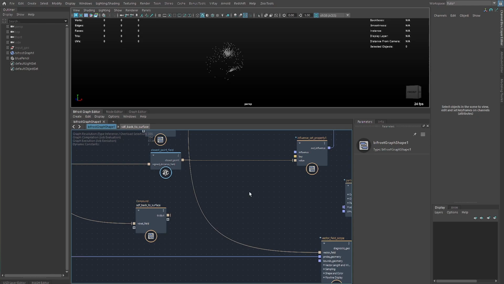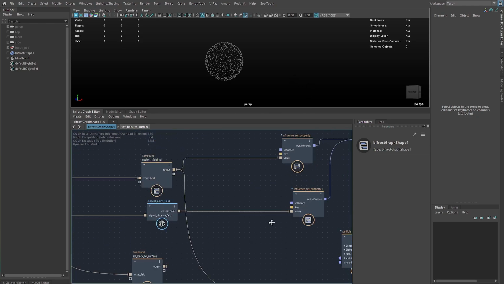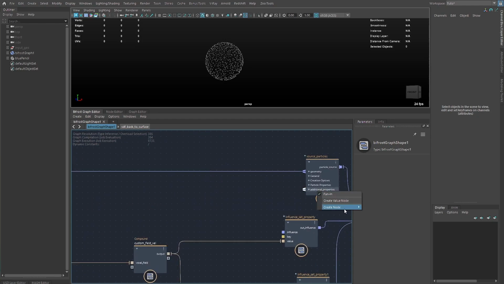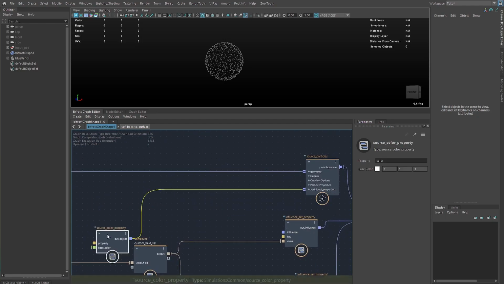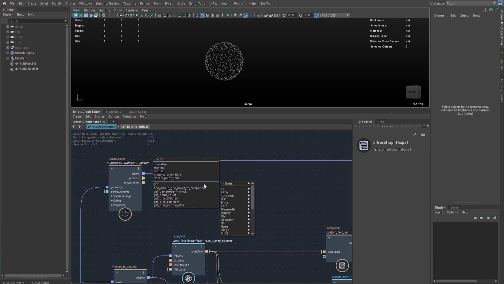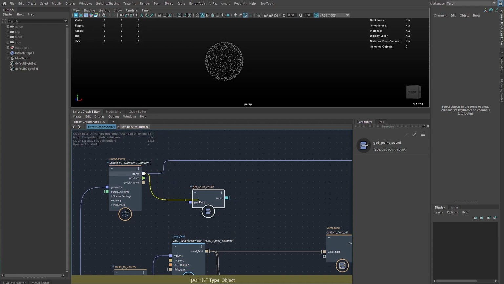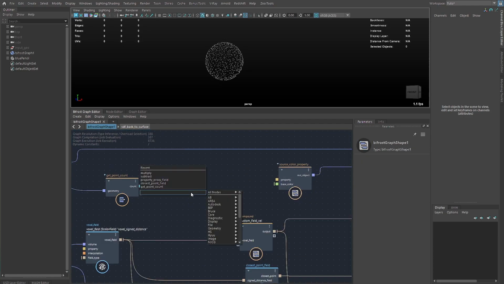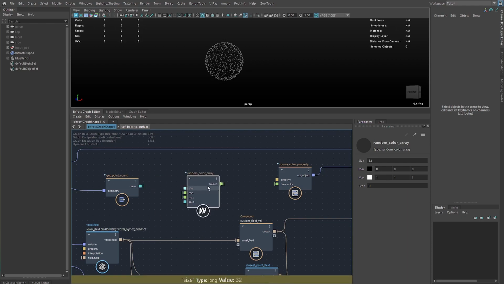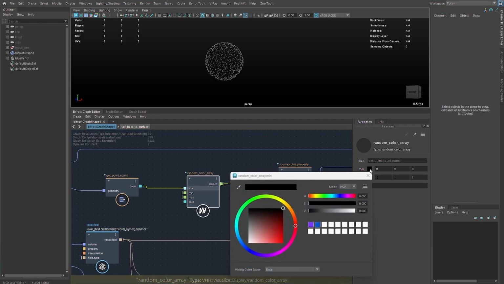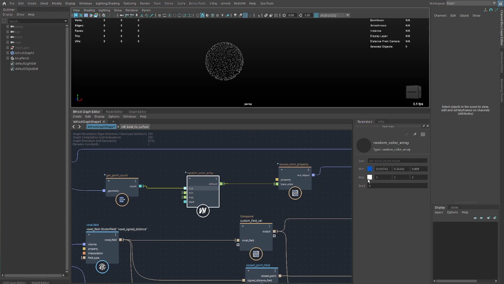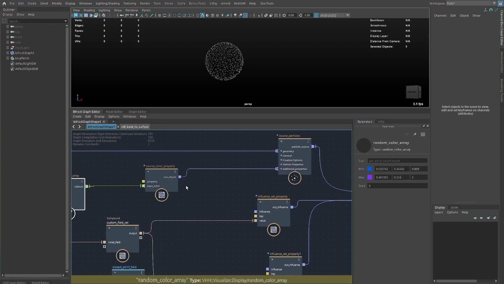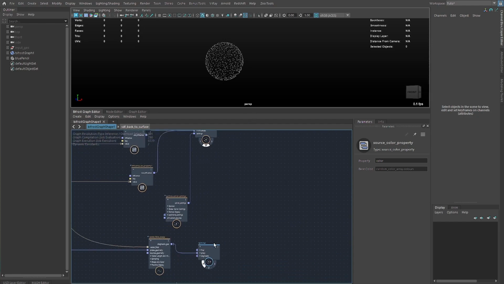So now, just to make it a little bit pretty, let's create a quick color here, but basically we're done with the effect. Now you can stop and go back and do something else. So I'm going to get the point count here because I need to match the points. Just want to give it a little bit more something, and let's do random color array, and this node is from our friend Jason, which I use a lot of the time. So I'm going to create a minimum of, I don't know, blue. I have the colors picked up already. Great. And then I'm going to output this.